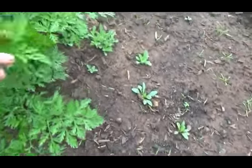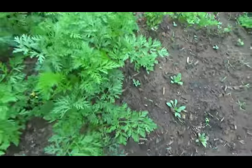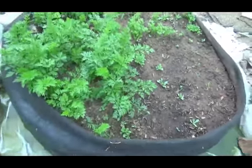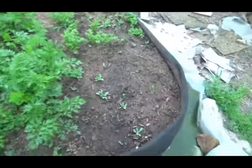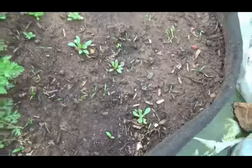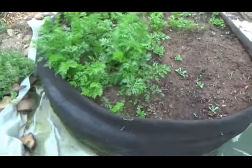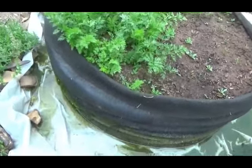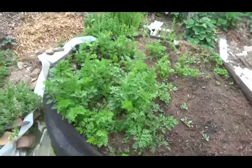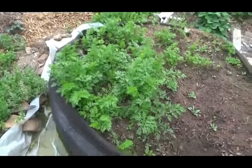As it is, you can tell that probably a grasshopper has been chopping on these, and that's not a big deal. Obviously we want the carrots for the roots, but if the little bitty things are eaten as soon as they come up, then they're not going to grow. So this is the way I decided to do it. And even though this is only about a foot deep or so, carrots grown in this pot can get pretty big. I've gotten some pretty long carrots from these pots.